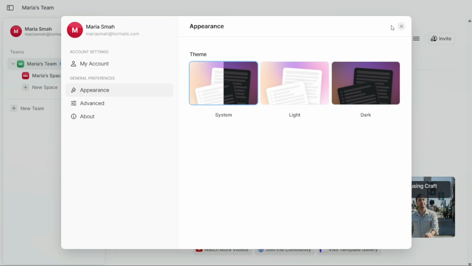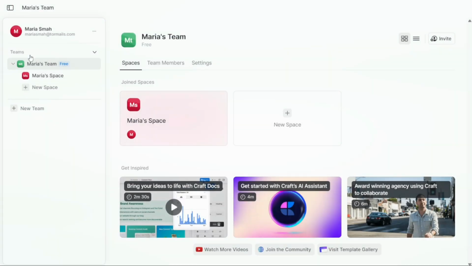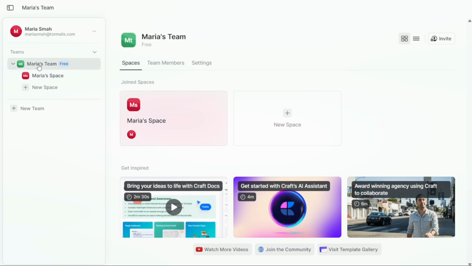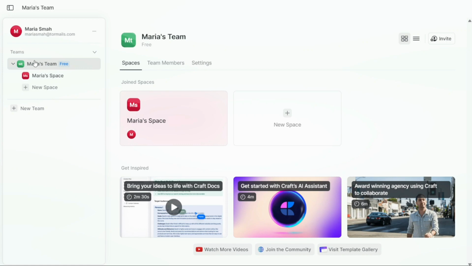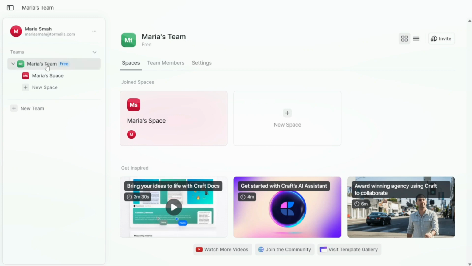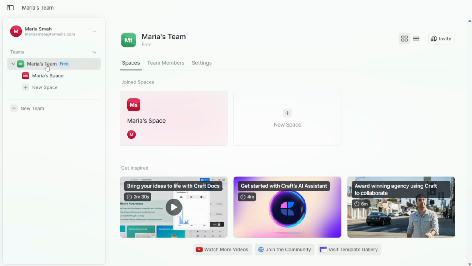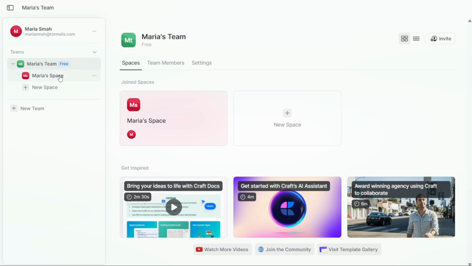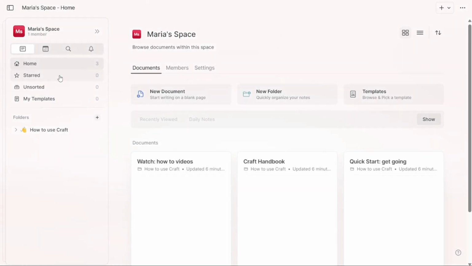The Teams tab is the default tab of your Craft Docs account. Once you log in, you will be taken here. You can view all the teams you've created. The tab displays all of your teams in a list format, making it easy to navigate and manage your teams. Once you create a team, it will be added to this tab and you can access it at any time. Within the Teams tab, you can manage your spaces, members, and settings for each team. This makes it easy to organize and customize your workspace according to your needs.